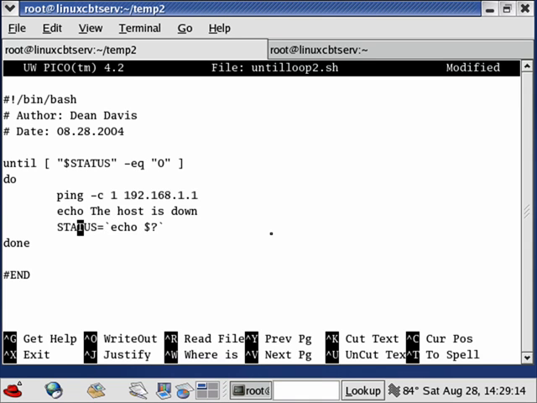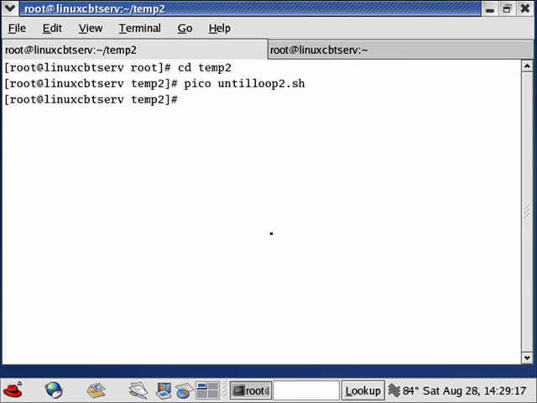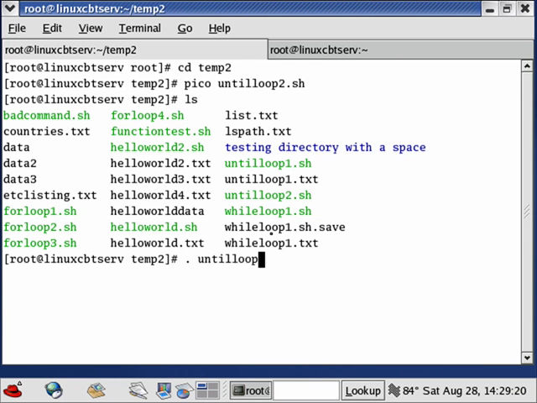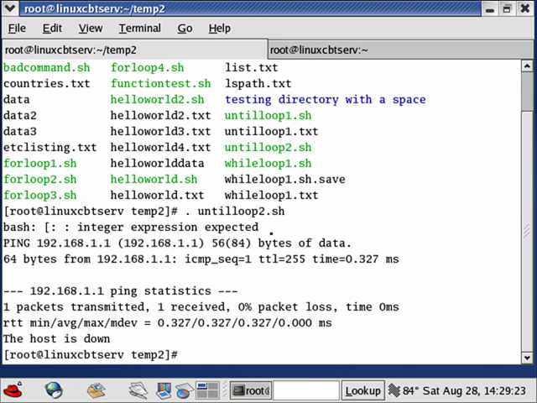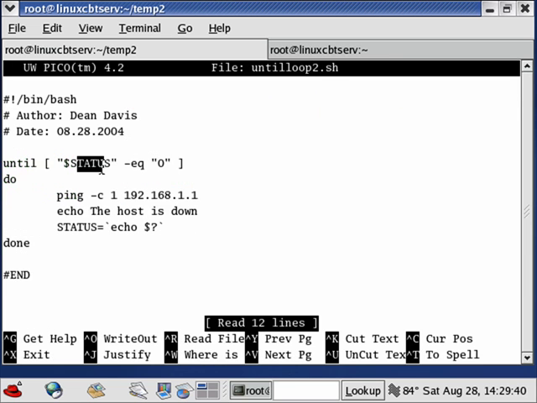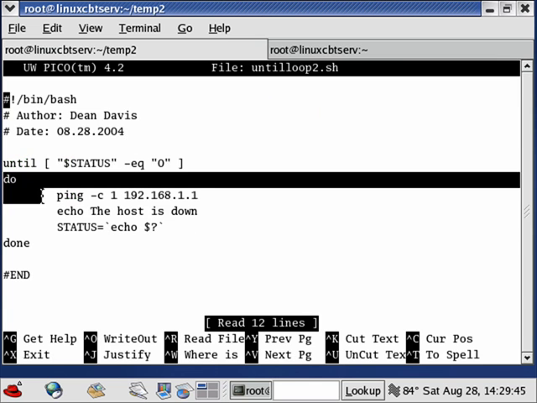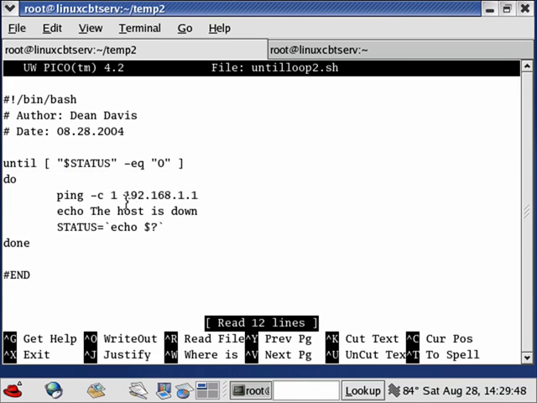Excellent. Now let's exit the script and we'll source again. Now in this case it exits. It prints the host is down because we have it echoed there, but it actually is up because we finally hit the right error level. And recall, we didn't set status initially, so it says integer expression expected. And because status was not set, the until loop actually ran, so it echoed the host was down. But then, of course, it set the status right after that to 0, and the loop didn't proceed thereafter.